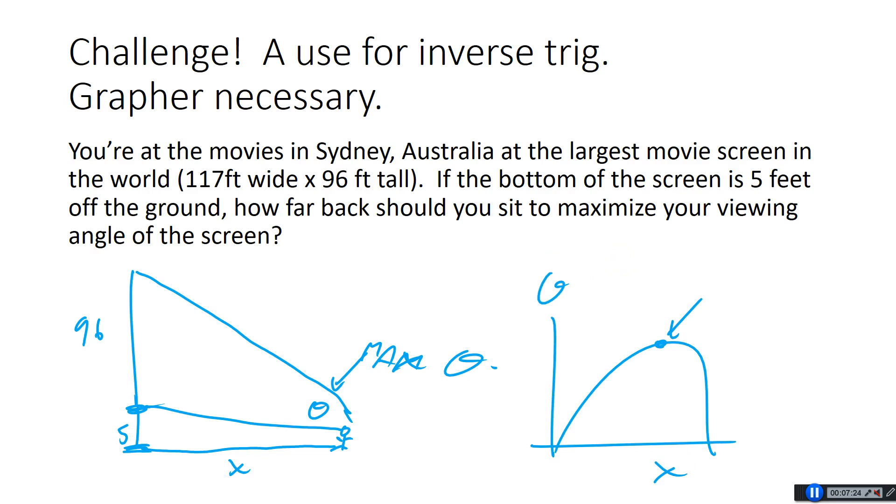You're trying to maximize theta. So this x value right here, how far away should you sit? What you're going to have to do is get some kind of a function that involves theta and x, and then you'll have to graph it and find, hopefully, it makes some kind of a shape like this. You'll have to find that maximum point and figure out how far back you should be. So you're going to have x on the x-axis and theta here. So you have to have some function that relates theta and x to figure that out. I'll give you one hint, you're going to have to add some more variables in here. There might be some other values on this triangle that you might need to use in order to figure this out.